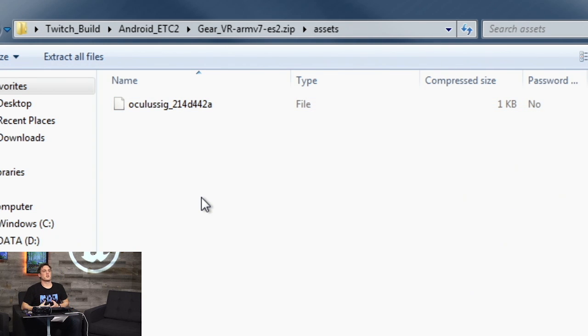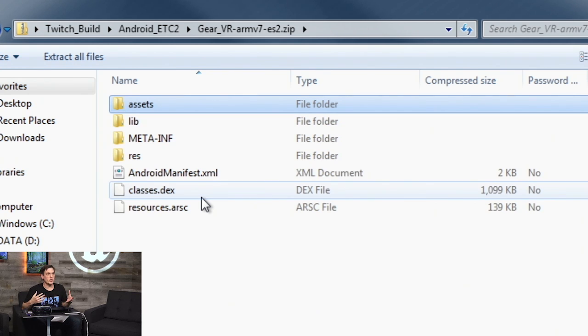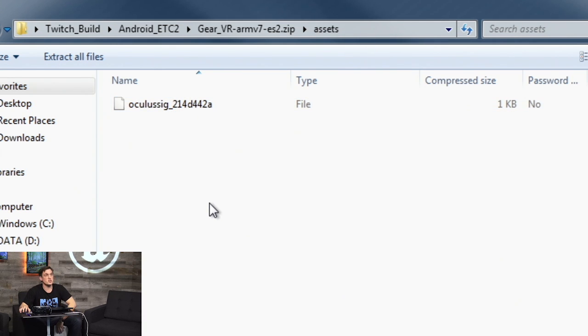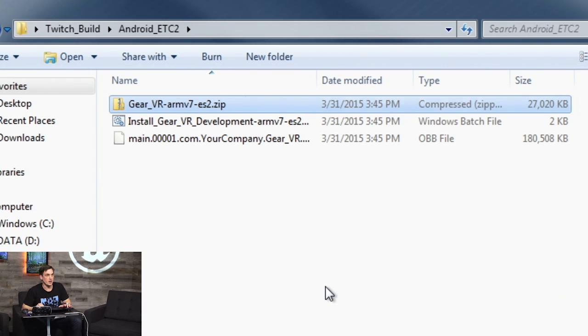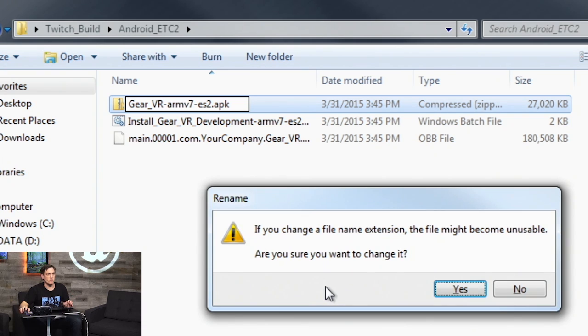This is how you can tell if your project is actually going to be able to go on your phone or not. When you open up that file and you change it to a zip and then you look inside of it, you should see this assets folder right here. And inside the assets folder is your unique identifier for your phone so that it will work with the VR headset. And it's very, very important that this file gets added to the deployment file, because if not, your project or whatever it is that you happen to be making is never going to work on your phone.